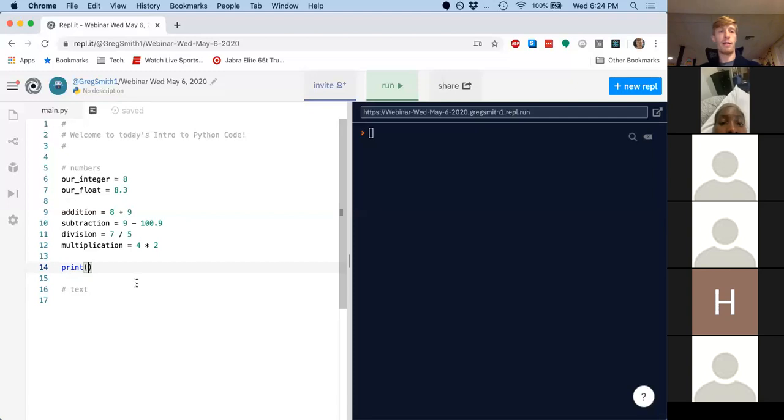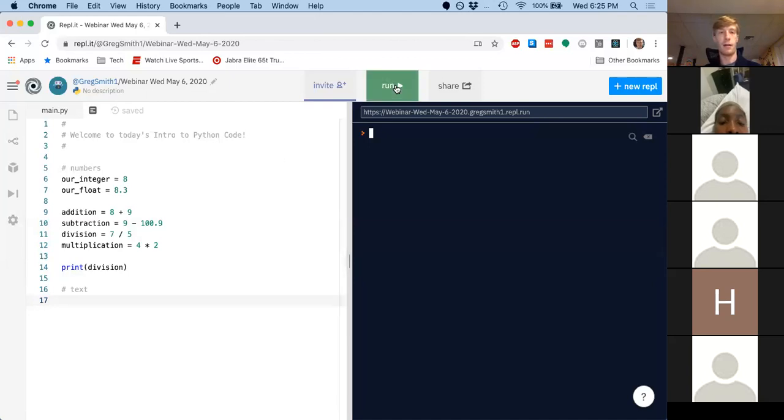So for now, I'm going to print and put in division, all right, this variable name. So this should show me the output of this expression, right, which I have assigned to or given this name. It should show it to me right here, right, in our console. So when we write and run code, generally we have two things we're looking at, right, our code itself, and then the console, which is where our computer may or may not give us the output we ask it to.